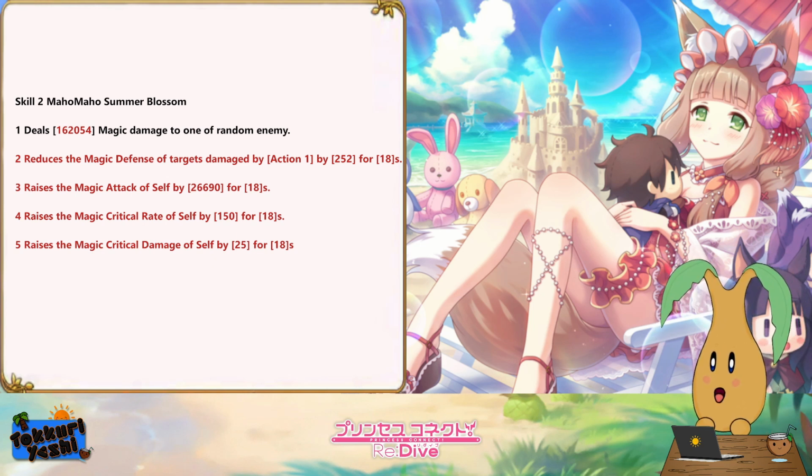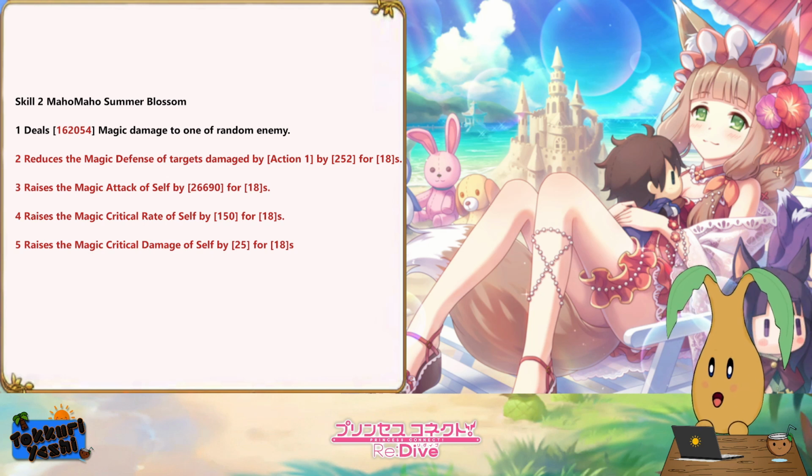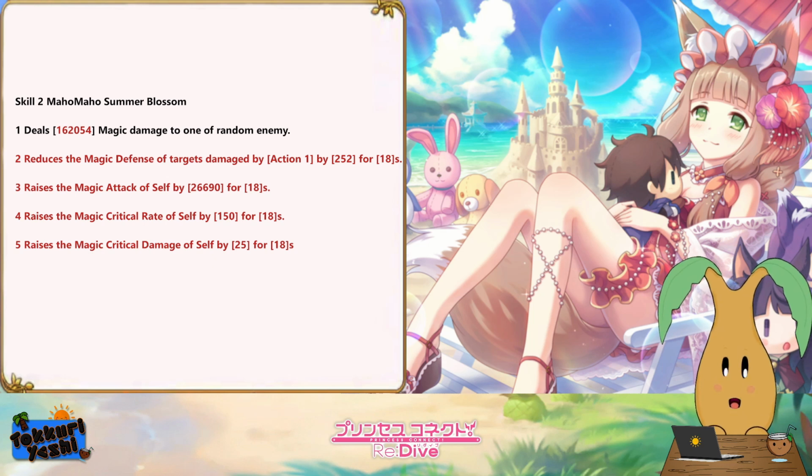She also raises the magical crit rate of self by 150 for 18 seconds, raises the magical attack of self by 26,690 for 18 seconds, and her magical crit damage by 25% for 18 seconds. A little bit of the wrong order there, but as you can see, she buffs her own attack, lowers the opponent's magical defense, and then does a bit of damage with this skill. Like I said, if you take it in hand with a union base, which is a 4 damage instance attack, it could be quite interesting.